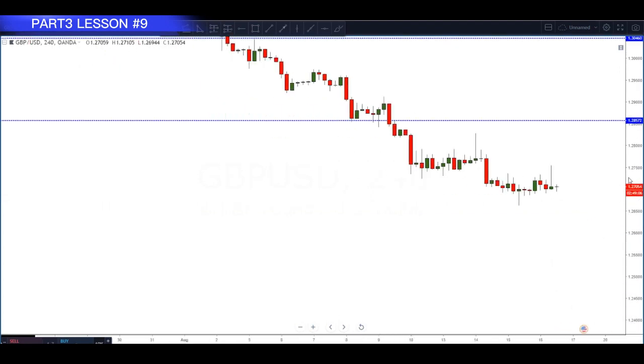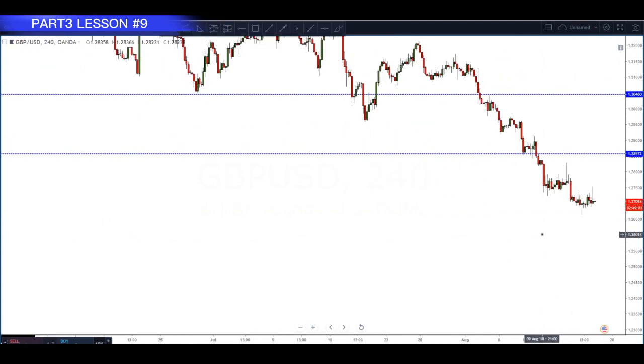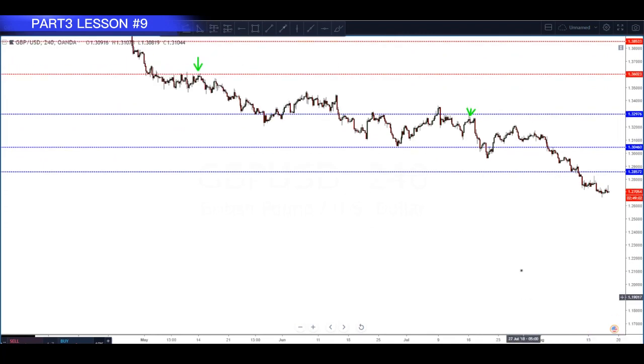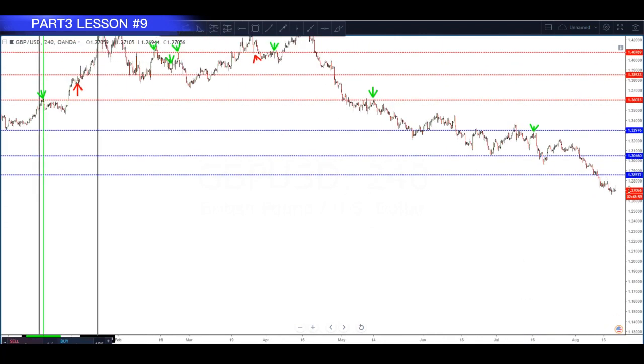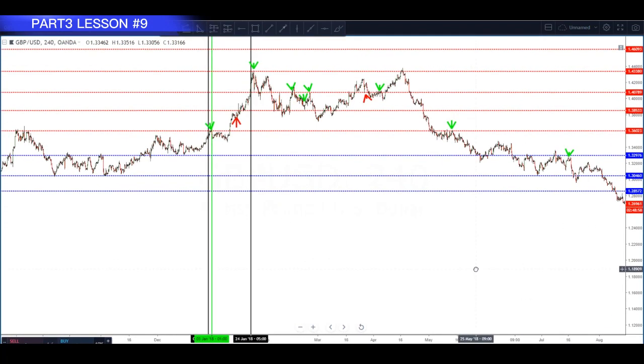And guys, here we are at the end of the market data. So let's go ahead and scroll the chart out and take a look at the wins and losses for this strategy. Here on the pound dollar, we had 1, 2, 3, 4, 5, 6, 7, 8, 9 wins in 2018 with 2 losses. Pound dollar is one of my favorite pairs to trade the aggressive entry on. This is the pair I suggest you start your testing with.